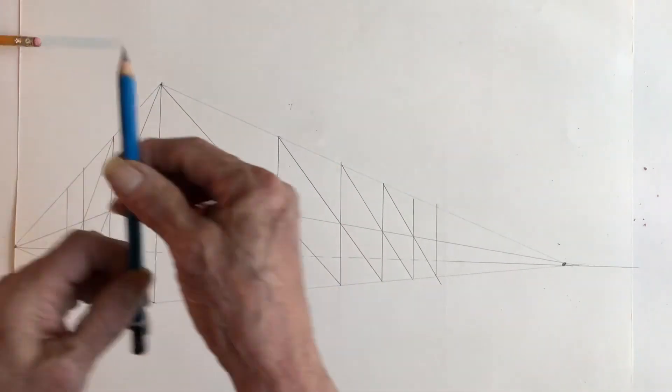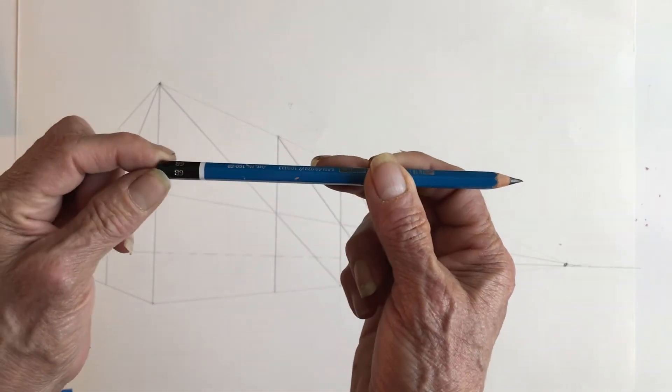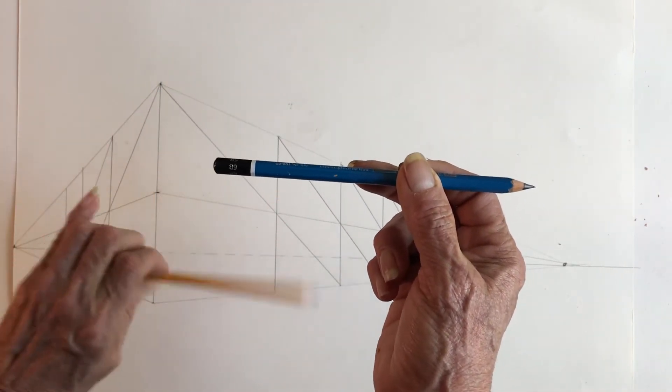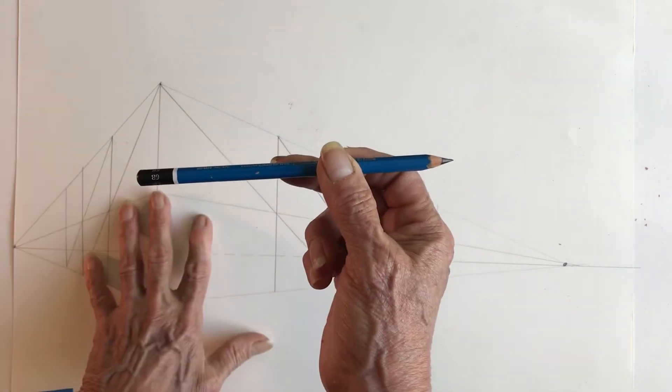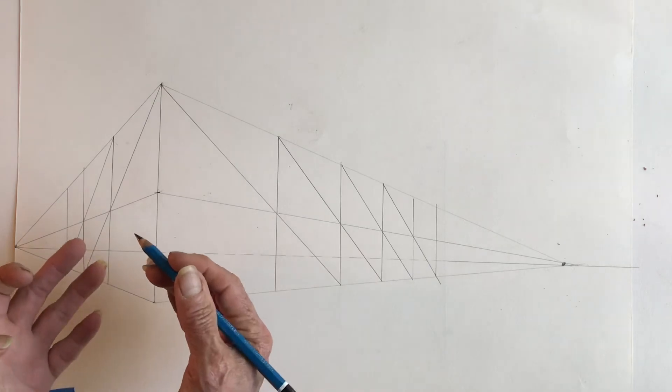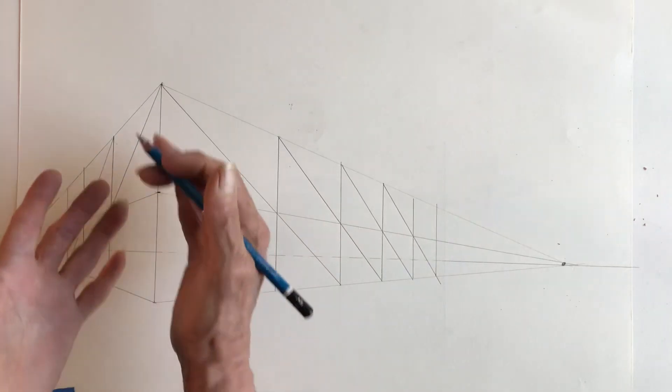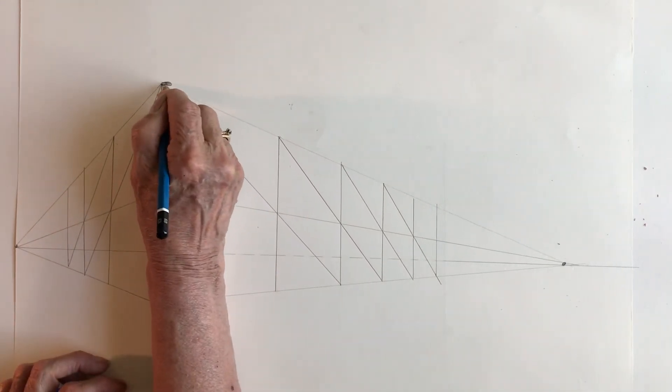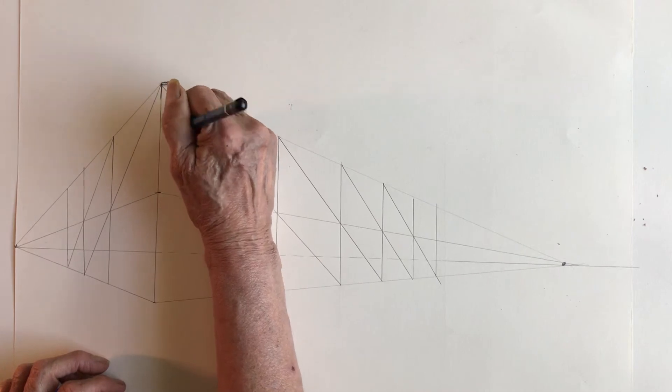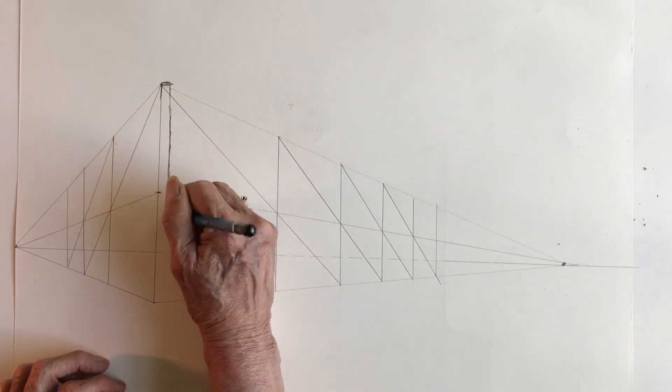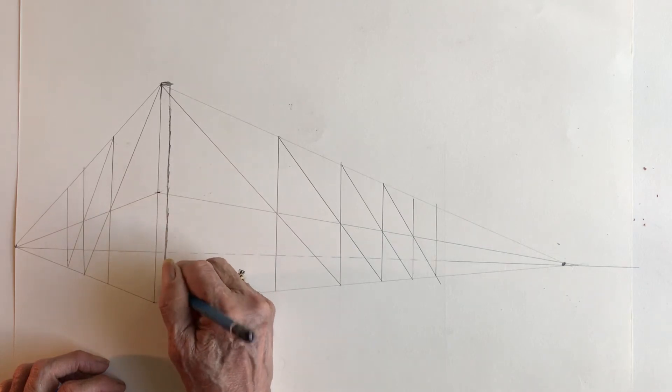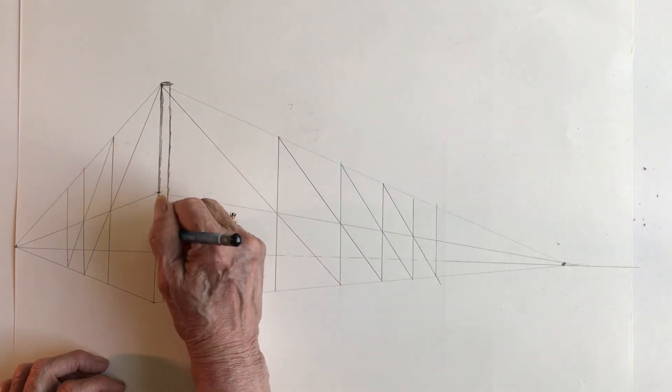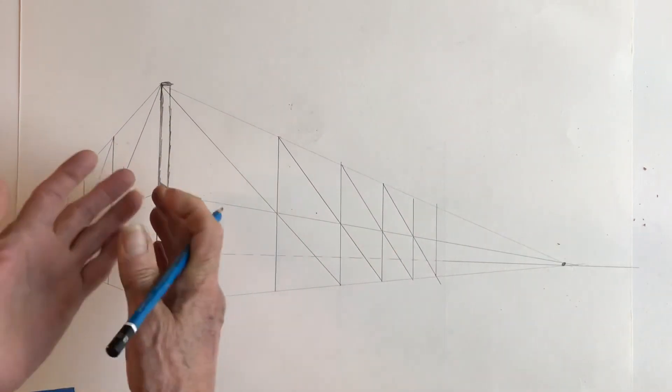So if I was going to do that, I would take my six B pencil now and because this was just a regular pencil, I don't need dark lines for this structure here. So now I can take this pencil and say, I'm going to develop this into like a rounded post that has a ball at the top. So then I can take this and start to develop this as actual fence. And when you do your actual drawing, you might not want to use your ruler, but just let it be a more intuitive, spontaneous type of drawing. This is going to give you your guidelines.